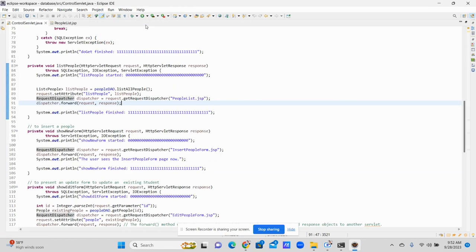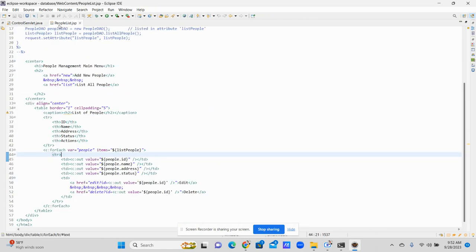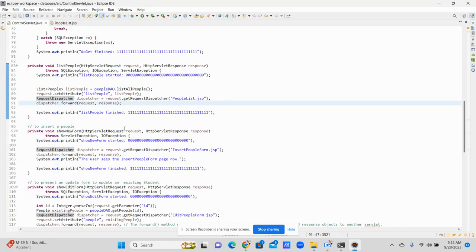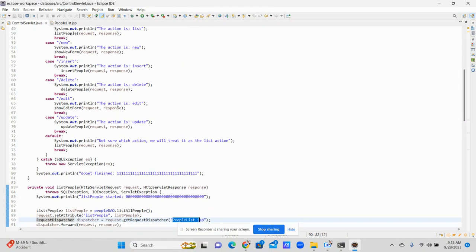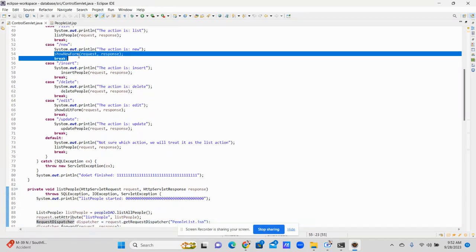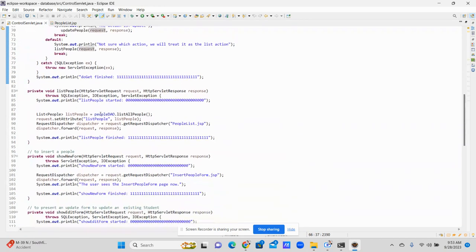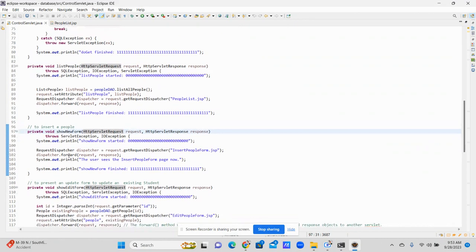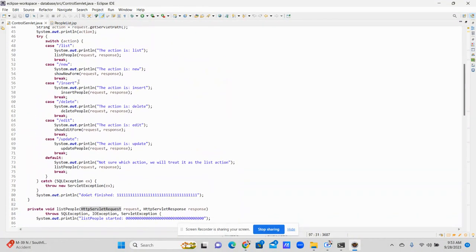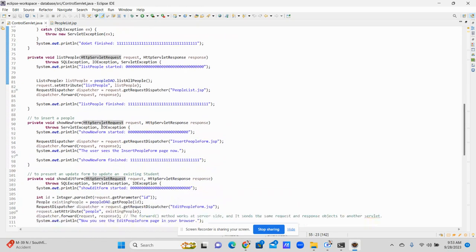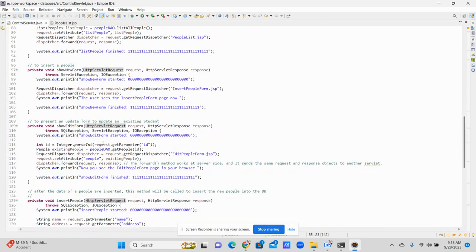So this request goes to dispatch to people list.jsp. Then we have new, in the sense it just shows a new form. Yes, where is it? Yeah, here. So show new form. Whenever it goes to this new case, it basically displays a new form.